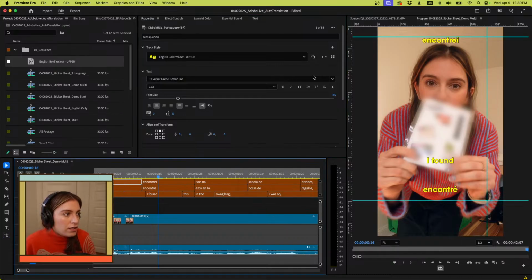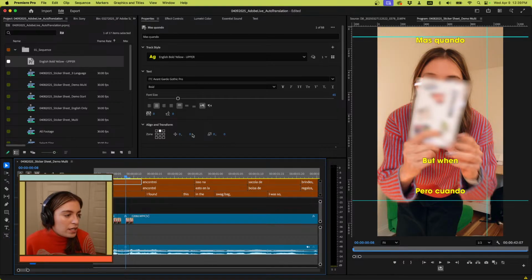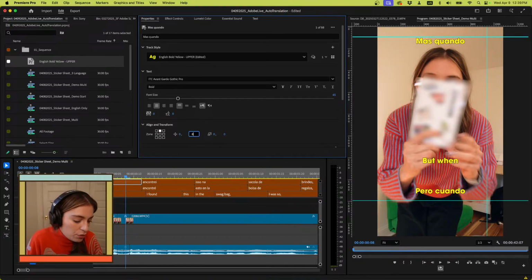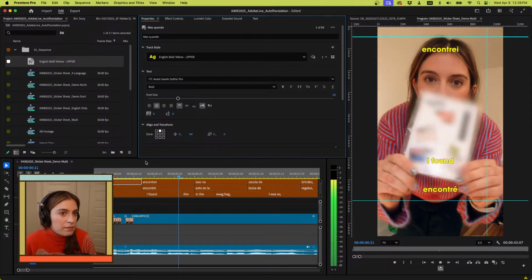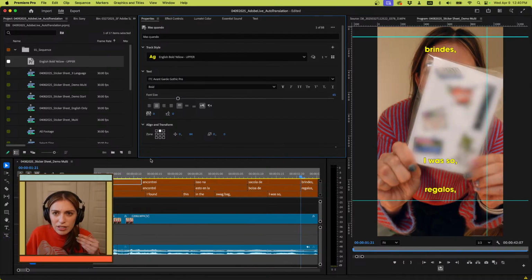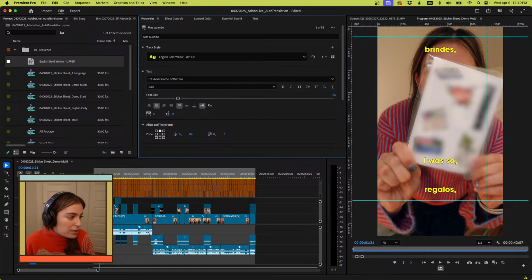Okay, hold on, I'm trying to figure it out. So I'm going to go to make this 84 again. That's what we had set it to. And then I'm going to set that to the style in the project, and then to all captions on the track. And then let's see. So sometimes I just have to like re-stick it a few times, but it's okay, it happens. I'm not exactly sure why that happens to me, and then sometimes it doesn't. It's definitely probably something I'm doing.